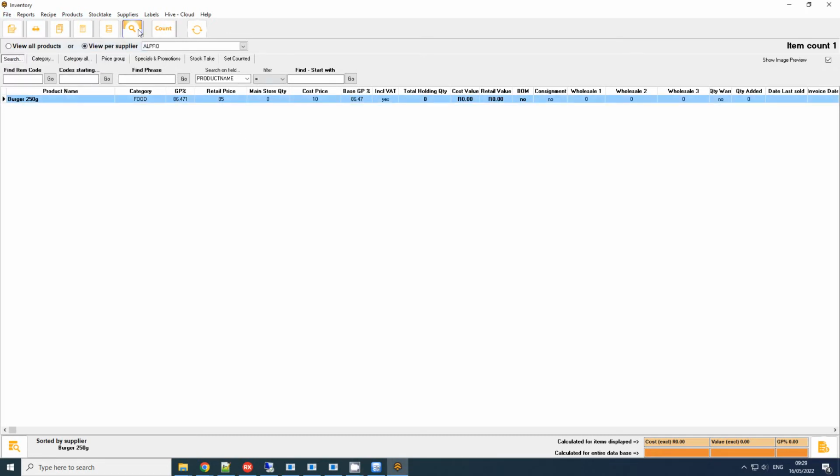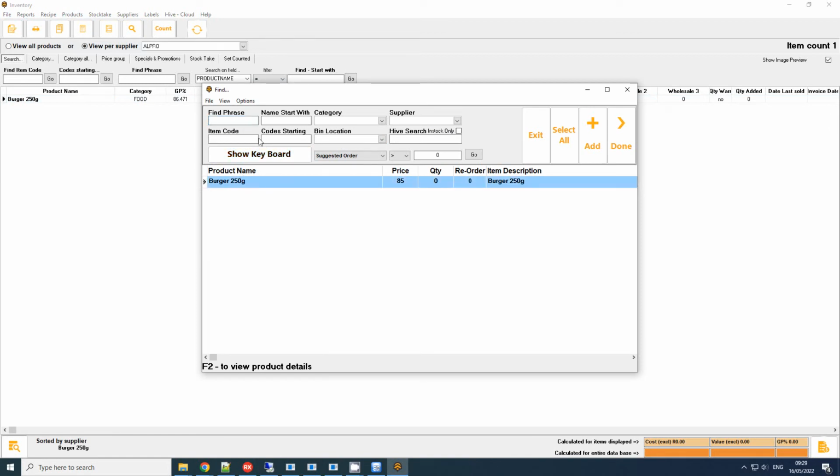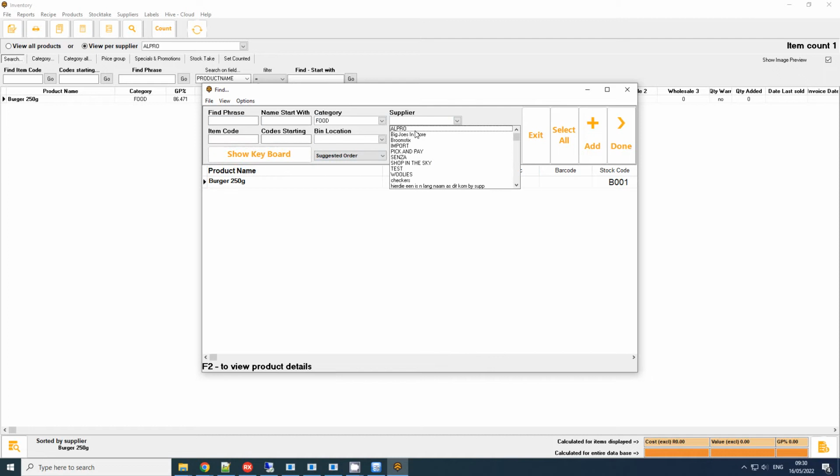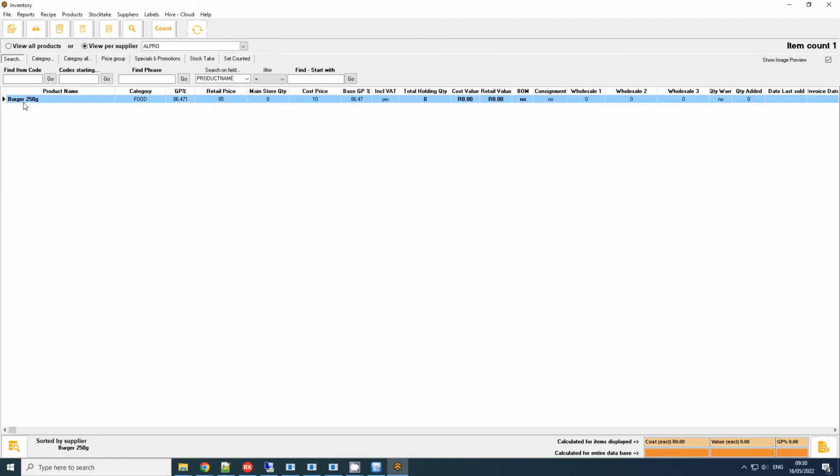Then throughout the system, you'll see whenever we search on products, this screen will come up, so you can do a filter by, let's say, 250. That'll still pick up the burger, or you can type in G, which will pick up the burger, but once you go a letter that's not in the word, it will not show up. You can go by category as well. It's quite handy. By supplier, this is also quite handy, especially when you do your purchase orders. That's just a different way to search. And there's quite a bit of items we'll cover in different videos for the different modules.